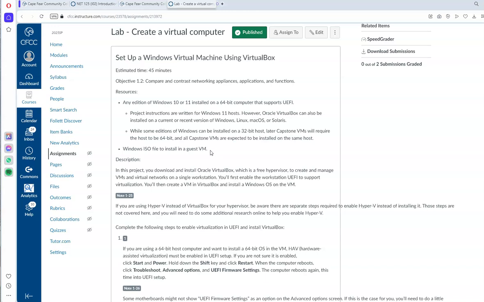So we're going to need a couple things. Number one, we're going to need to install Oracle's VirtualBox if we haven't done it already. Then the other thing, and the reason why we use VirtualBox is just because we used to use VMware. You could also use Hyper-V if you wanted to. But VirtualBox is kind of like our standard thing that we use here at the school, and so we try to keep that consistent through all of our classes.